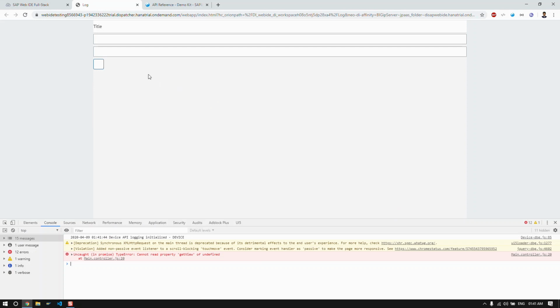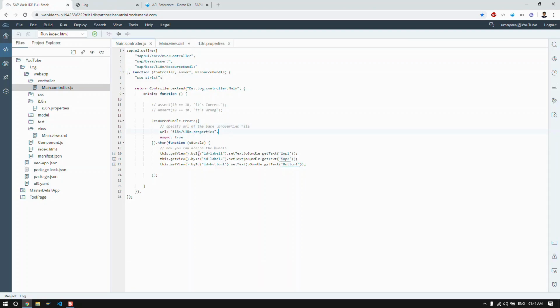Got some issue here. Let's look. Undefined getView. Actually, inside this function, if you use this, it will refer to this particular function.